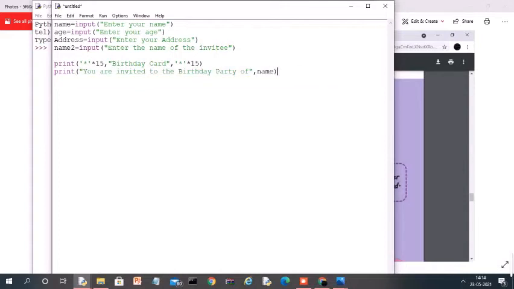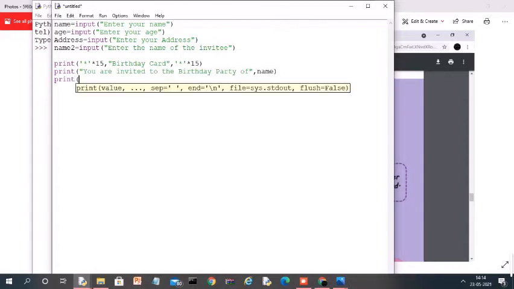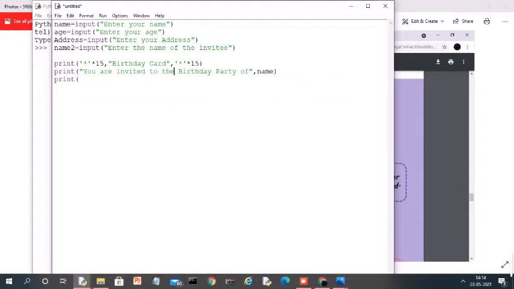Then print, you are invited to the, comma age, and then comma, th birthday party of, name.